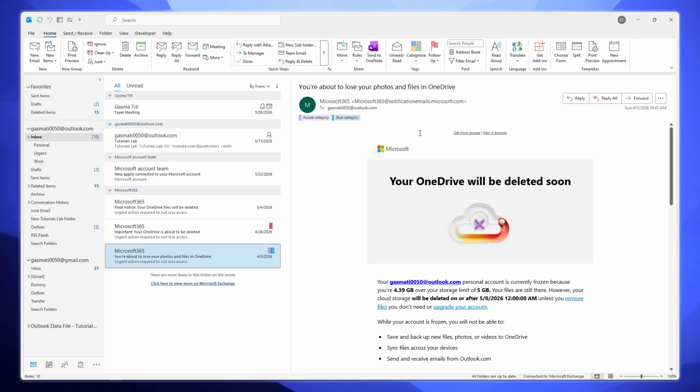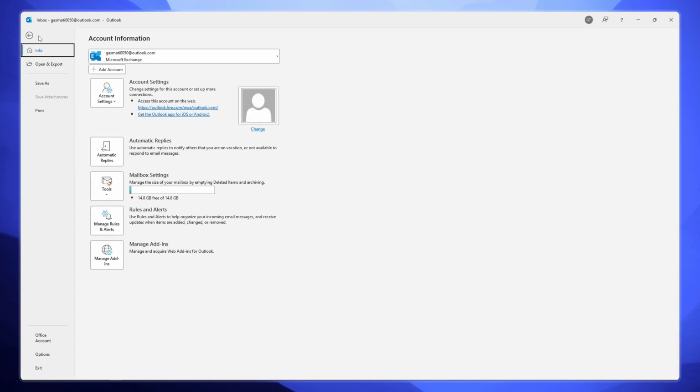Now, to fix images not opening in Outlook, you'll need to access your settings. Direct your attention to the top part of your screen where all your tools and menus are located. Look for the File tab and click on it. This will open up a menu with various options related to your Outlook account and settings.